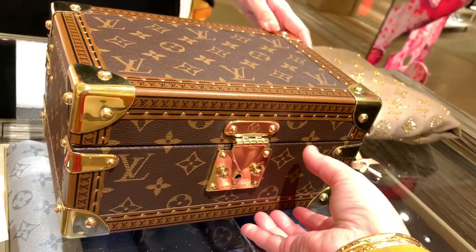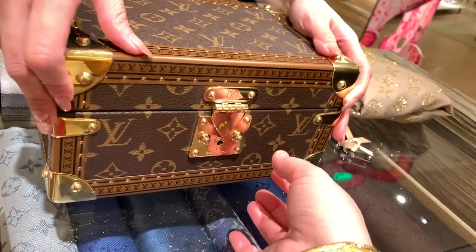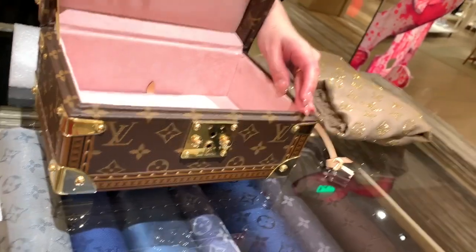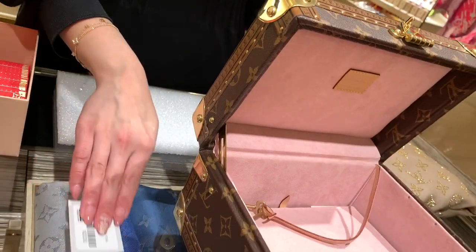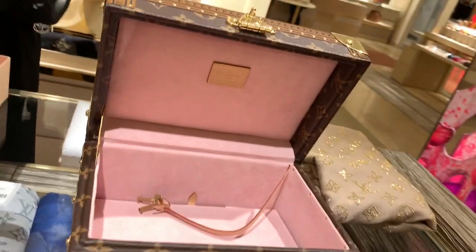Isn't there like a thin one for the guys? What do you mean? Oh yes, there's an even smaller one. It's for guys, right? Guys has more like a watch. For the watch, yeah. And then you can put little jewelries inside. Yeah, I have it, I can show you.